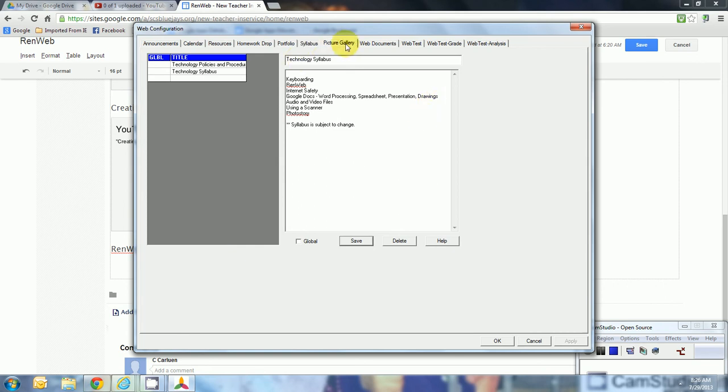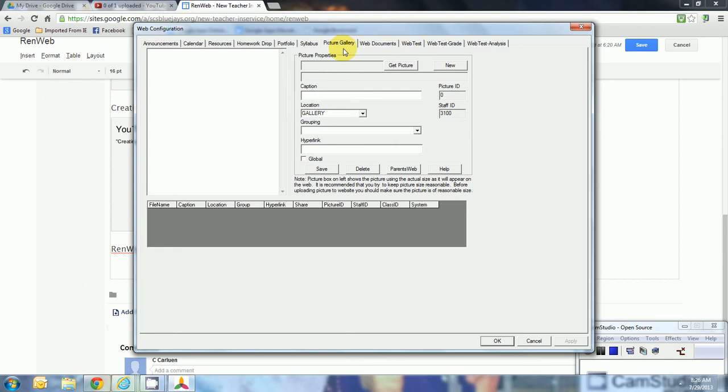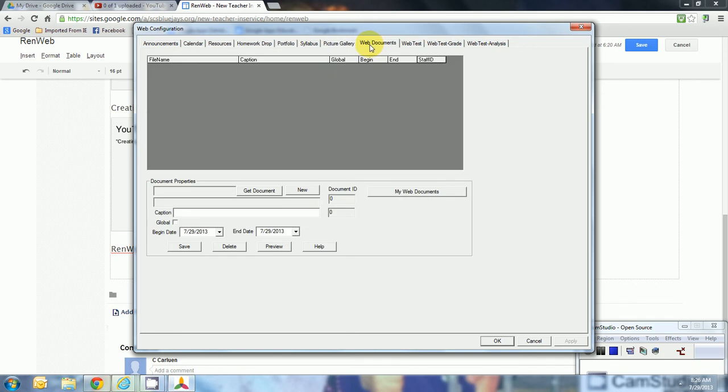Picture gallery, if you had images you wanted the students to be able to see, maybe you were studying the cell and you wanted to have them access to it, it would be a spot to have it. Web documents, if you wanted to upload things, a Word document that you were having them work on, or a PowerPoint that you were showing them in class, you could do it through web documents.